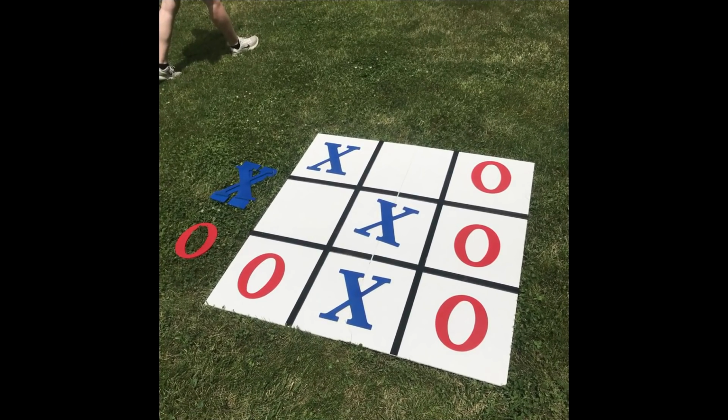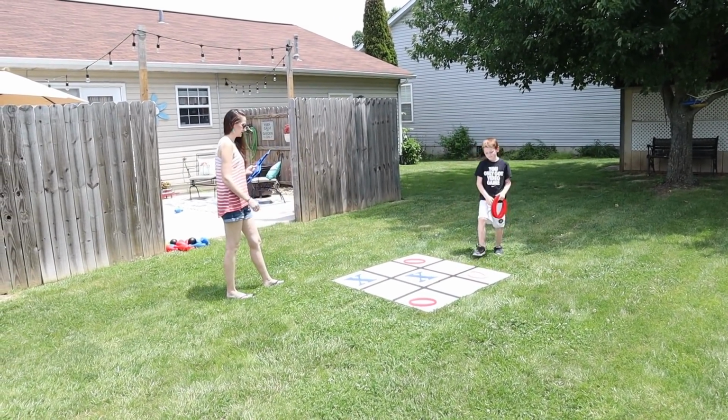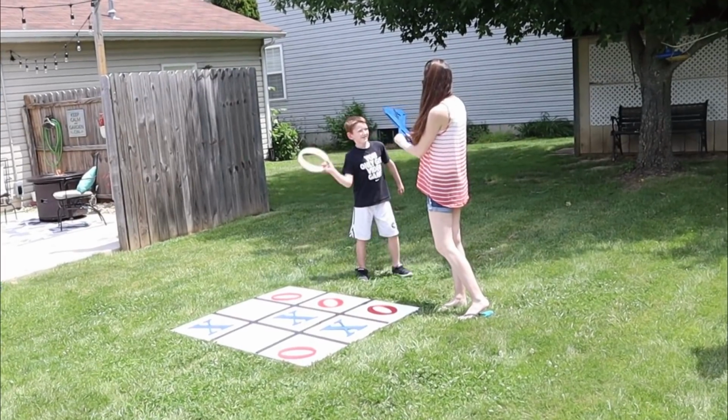My son absolutely loves tic-tac-toe. We play this on paper all the time, so I knew this big board would be so much fun. I can't count how many times we've played this game already.